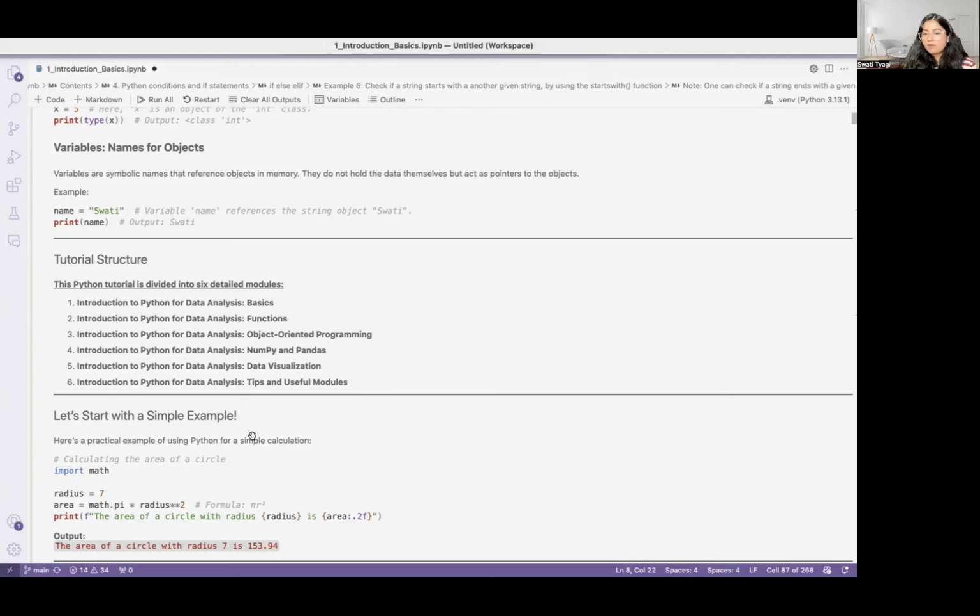Then I will also create other videos that will talk about how you can define a function and what the importance of a function is. Then we will talk about object-oriented programming, which will mainly focus on how you can define classes and the concept of inheritance. Then there are the two major libraries used in data analysis, NumPy and Pandas.